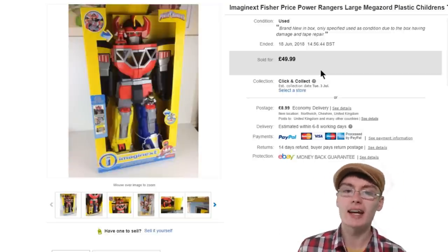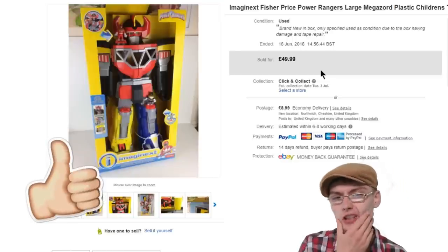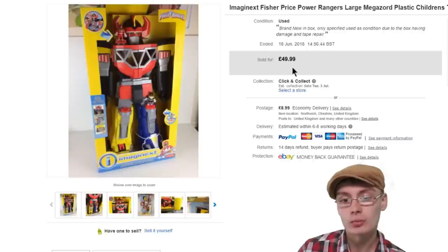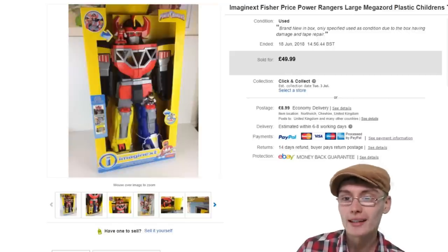Even though, yes, I did get some money for it, and it's probably taken a month or two to sell. I just think the margin's not as good as it could be, and it is quite a big item to store. But still, I did end up picking it up, and I did end up getting £50, so there's some profit in there anyway. I've at least doubled my money on that one, so it's not so bad.